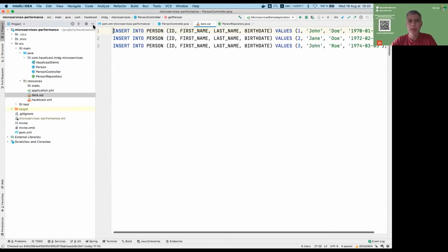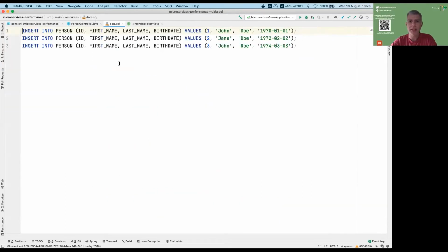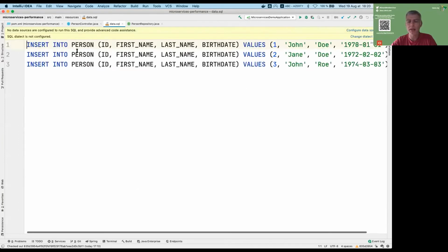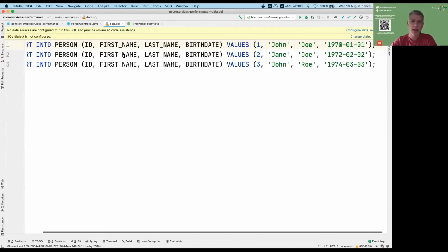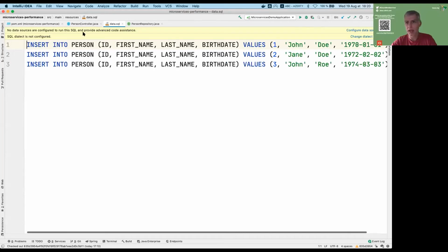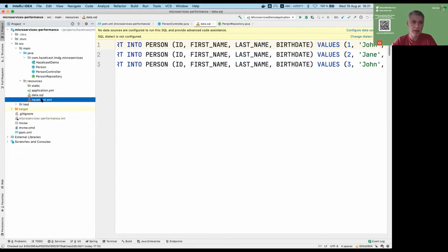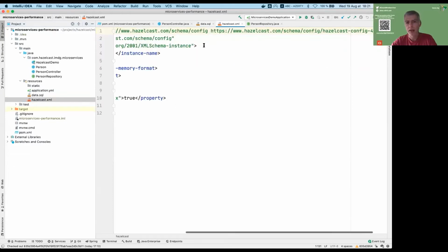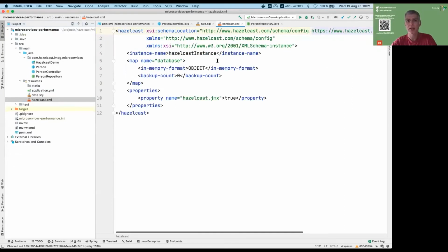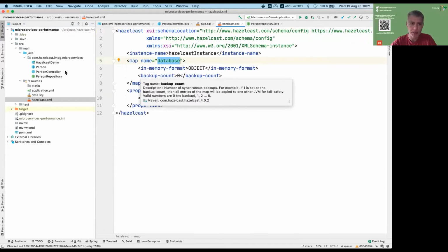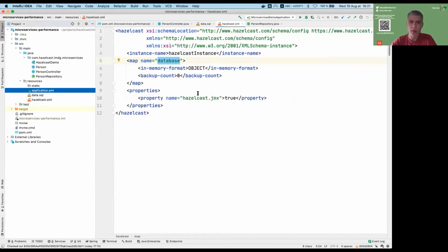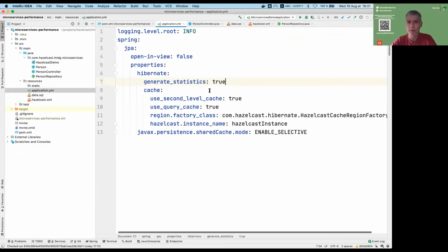Because I'm using Spring Boot, I can create a data.sql, so at the start of my application it will run those queries. Here I will have 3 entities, and I have configured Hazelcast to have this database map. Here I also need to configure Spring Boot, and the Hazelcast-related stuff is this one.